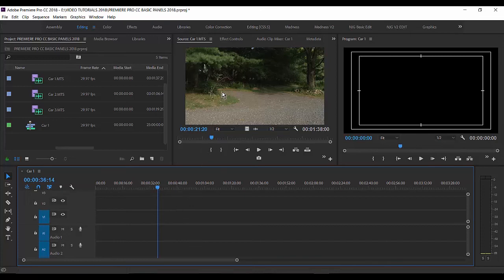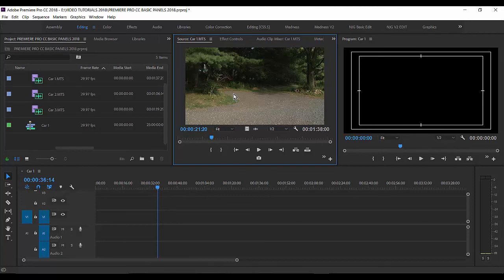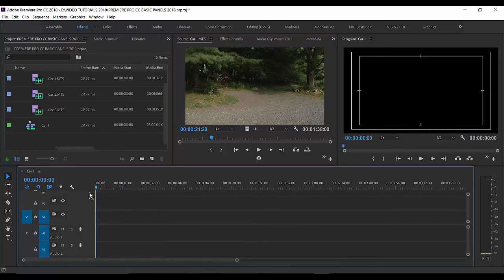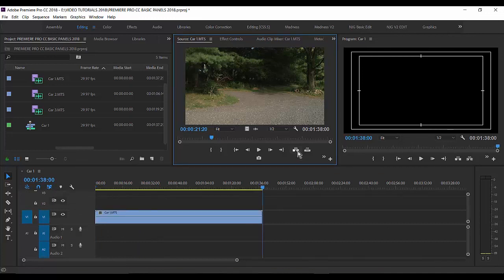So another way that I could do that is by clicking the clip up here in the source and selecting this function right here, which is known as insert, or in this case, overwrite. Both of these allow me to simply drop it into the timeline. The difference is here, I don't position it manually. It will drop automatically wherever I place the playhead. So right here, I'm going to put the playhead back at the very beginning, and if I come here and click insert, for example, it drops the clip.